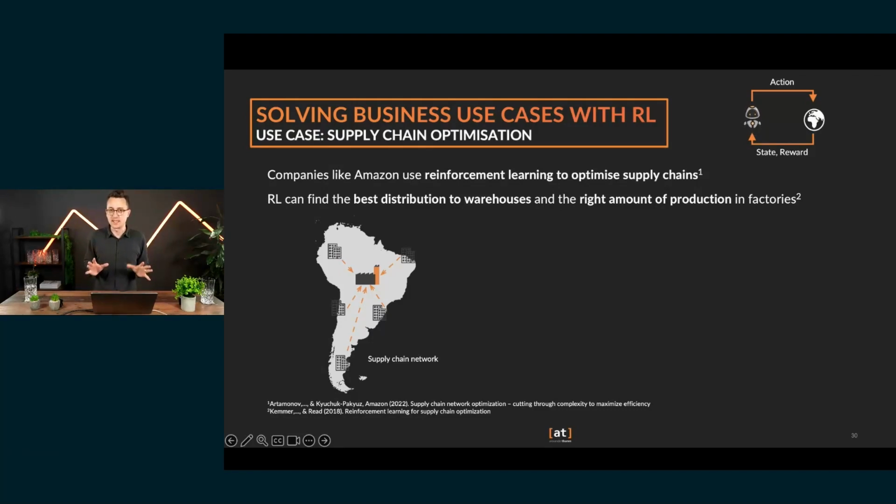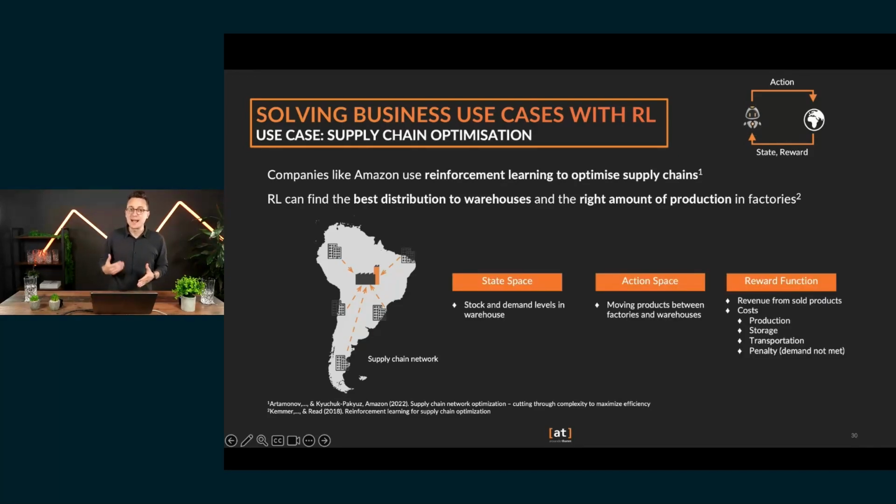And the key point here is that this example is very different from optimizing energy, and it's very different from optimizing traffic light systems. But essentially, we follow exactly the same logic. We just tailor it and adjust it to the specific example that we have here. So again, we define a state space, an action space, and a reward function. It's just the specific characteristics that will look different.